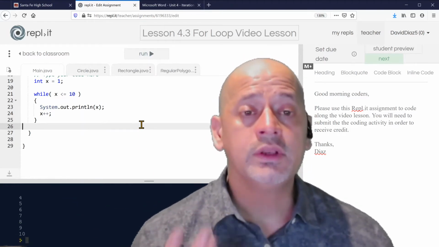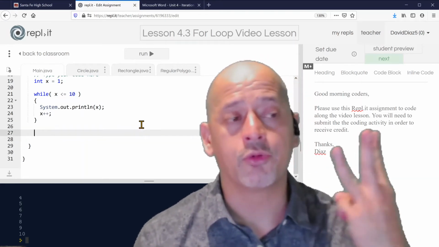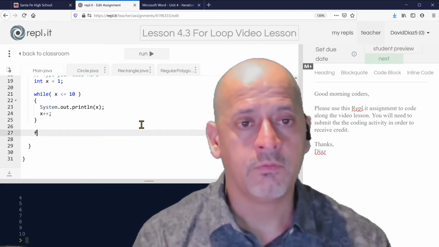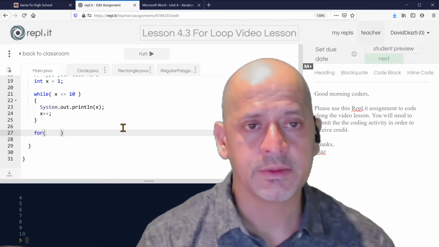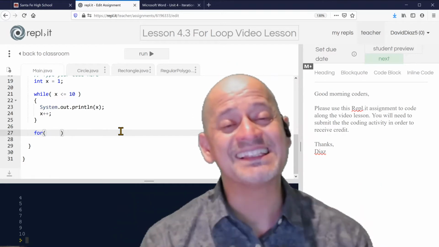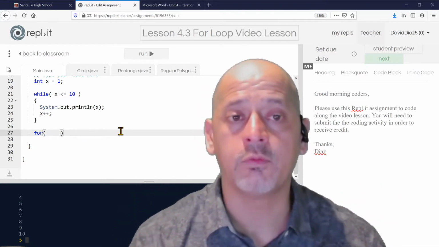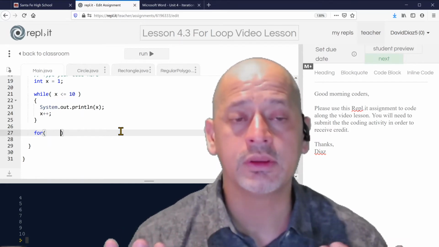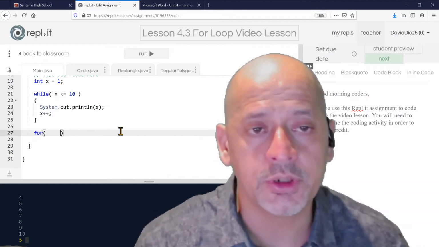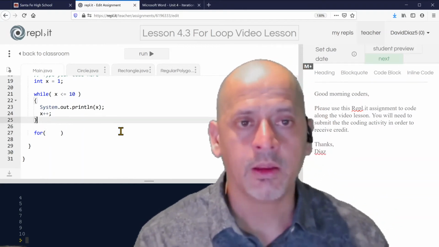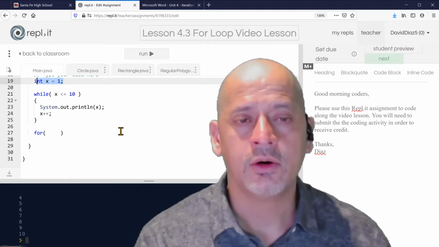Now, we are going to create a for loop. A for loop is also going to have three components. For, and inside will be all three components. And the components will be exactly the same as a while loop. So a for loop is another way of writing a while loop. What do you think the first component should be? Correct. We're going to declare and initialize our variables.